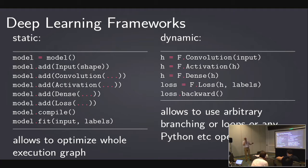By different modes of operation, the most common case is so-called static and dynamic network graphs, sometimes called define-and-run and define-by-run. Frameworks which work using a static graph define your whole model, then the model gets compiled, and then you run it. In the dynamic case, you execute each kernel independently, it remembers your computation, and then it can do automatic differentiation through the history of your computation. The first approach allows better optimizations, because you know the whole picture, you can rearrange some operations, fuse some kernels, etc. The second approach allows more dynamics, such as if statements, loops, etc.